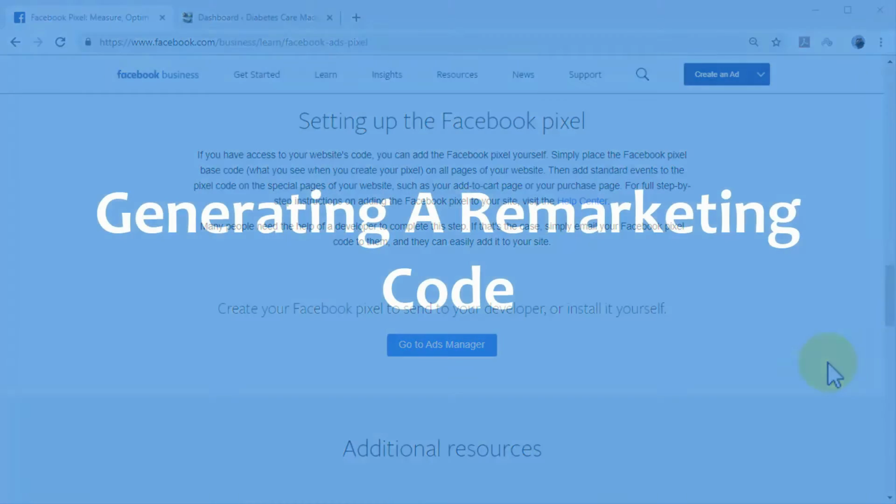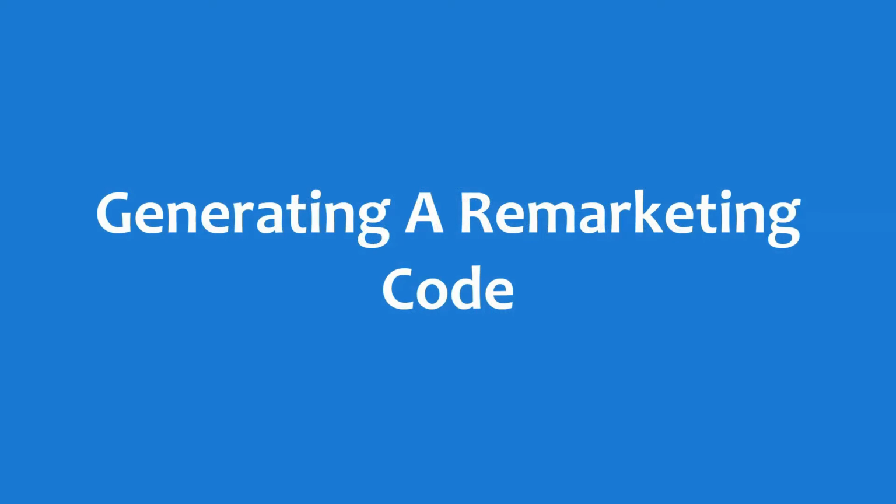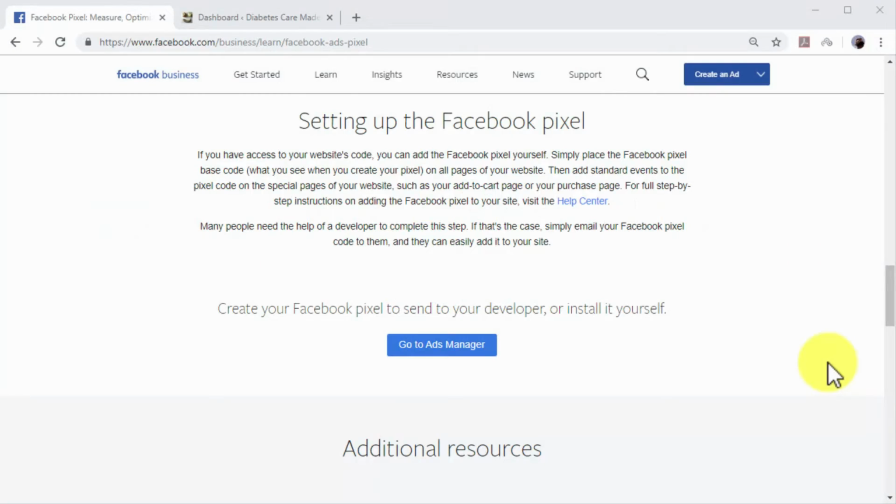Let's get started. Generating a remarketing code. Like we said, remarketing works by tracking abandoning visitors from the original website they abandoned to the websites they visit during the same session. To track website visitors from one site to another, remarketing platforms install retargeting codes on the websites that they remarket. The Facebook tracking code is called a retargeting pixel, and you can create yours from the Ads Manager.